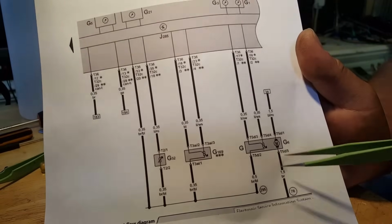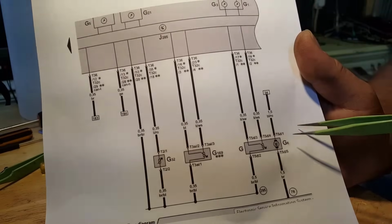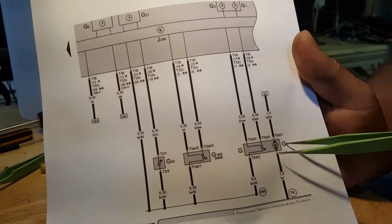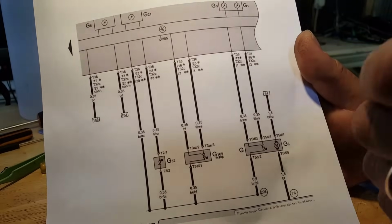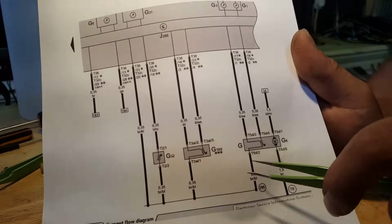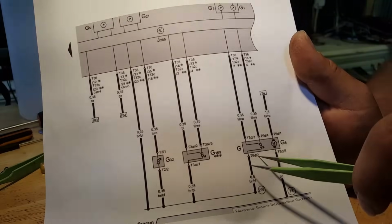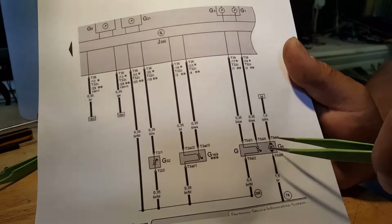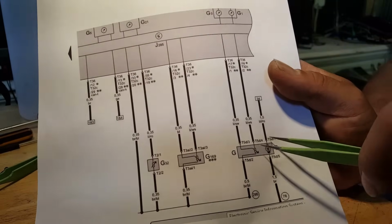So on here we have, okay, pin 1 and pin 5, they're going to be the motor, the pins on the outside of the plug on the fuel sender. The three pins in the middle, the pin number 2, which is going to be the pin straight after the brown wire, if I'm not mistaken. No, after the blue.